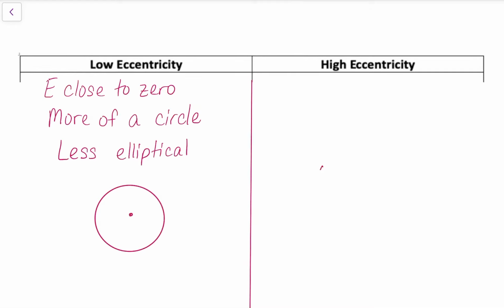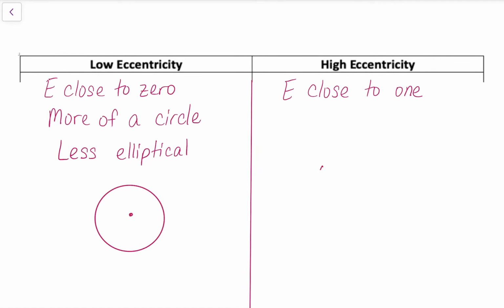If we have high eccentricity, the number for eccentricity, E, is close to 1. Now, one important thing to know is that 1 is the highest value for eccentricity. An eccentricity of 1 is actually a flat line, so it's no more an oval at all, but actually a flat line. So 1 is the highest value for eccentricity. This will become important when we learn to calculate eccentricity, because it's a way to check your answer. If you end up with an eccentricity higher than 1, you know to go back and check your work.